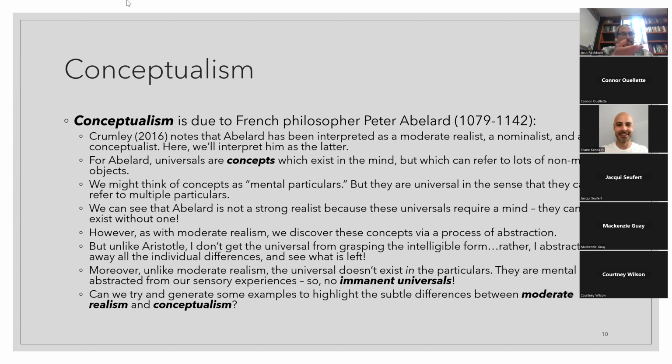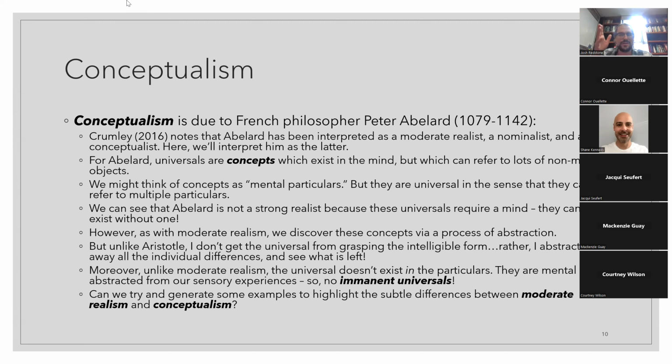So when it comes to universals, Plato says they exist separately from the particulars, separately from minds. Same with Aristotle, although for Aristotle, they're not over and above the particulars, they're in the particular objects. And we discover them with the intellect. Likewise with conceptualism, but on moderate realism, what I'm doing, according to Aristotle, is grasping the intelligible form, which is in the object, with the intellect.